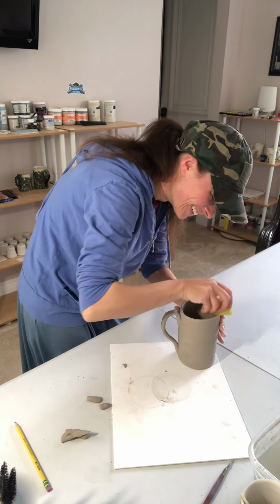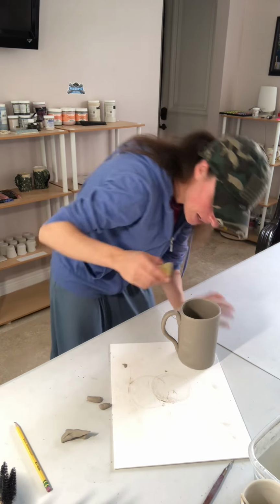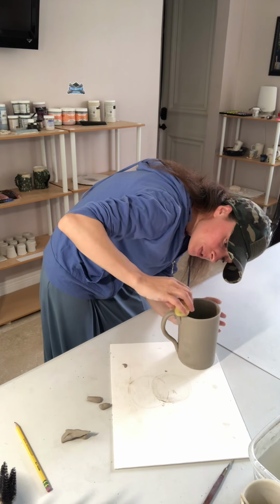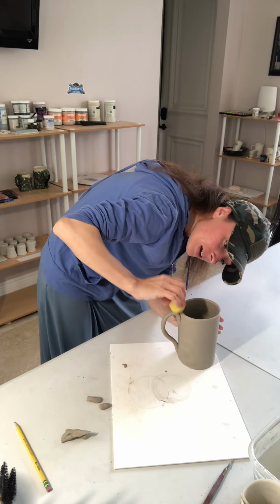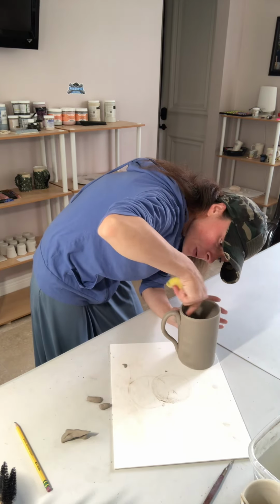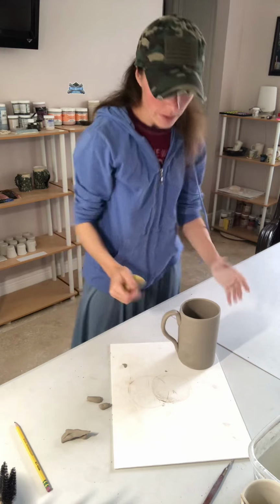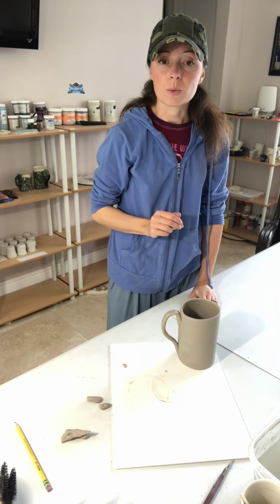Here we go. I'll do better on Wednesday, I promise. Any type of bumps that you have, you can smooth down with a sponge. The sponge does take away clay as it goes over it. So any excess clay you can always take away with a sponge. Okay? And you have a mug. And that's what we're going to be doing this Wednesday.